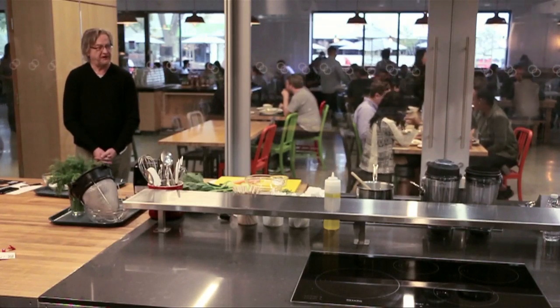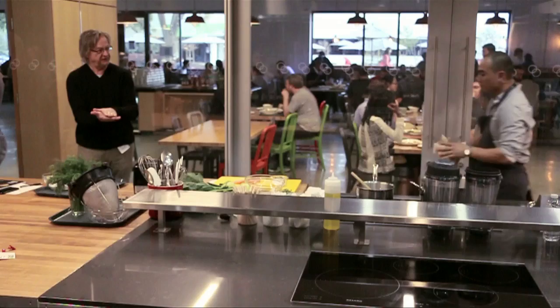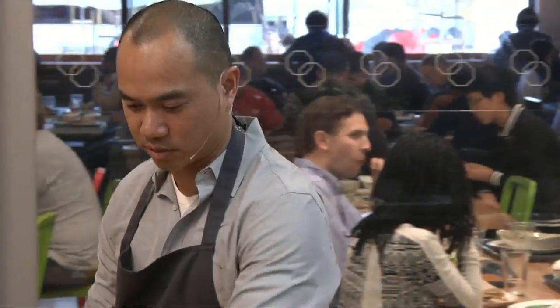Covered, wrapped up tightly in plastic. Any weight on it? No. Some people will put weight on fish to help the curing process. We kind of want the salmon to be unadulterated in this state.